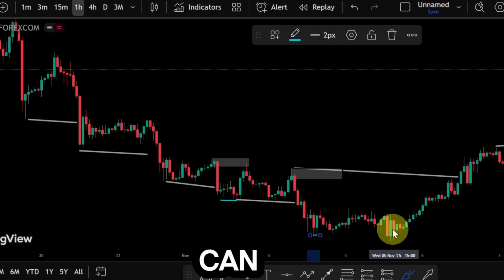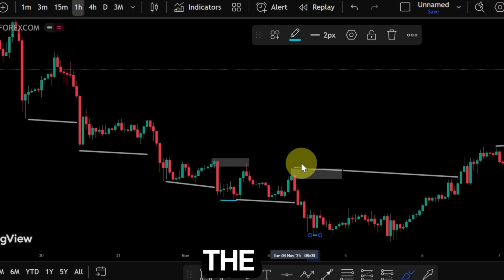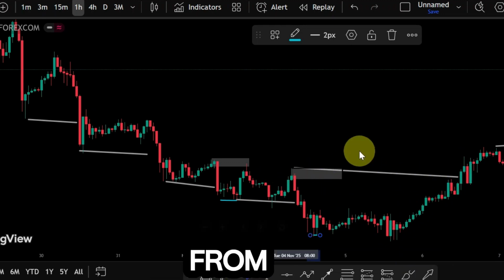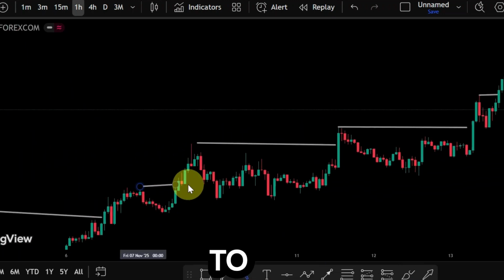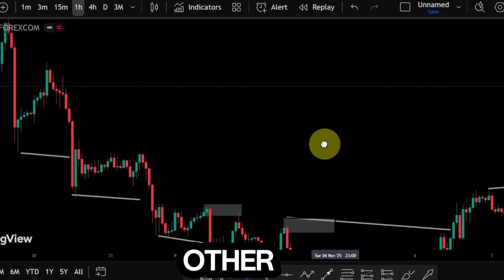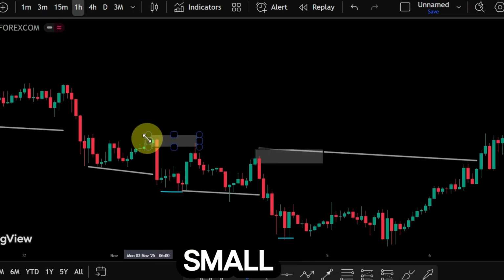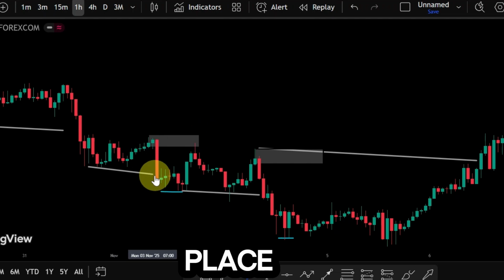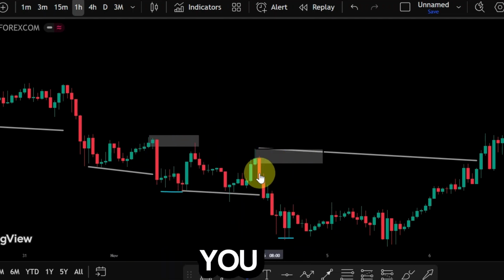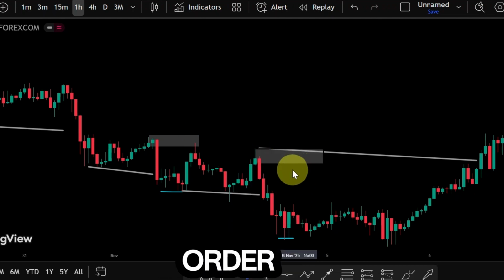At this particular place, you can see price pushes upward above the previous lower high, then we call this change of character, and from this place the market started breaking structure to the upside. Then for order block, to identify it we look at two candles. In a downward trend, you look at a small green candle and a large red candle, which you can see at this particular place. You can see price retraces to test it before going downward. At this place, you'll see a small green candle and a large green candle, which indicates an order block.